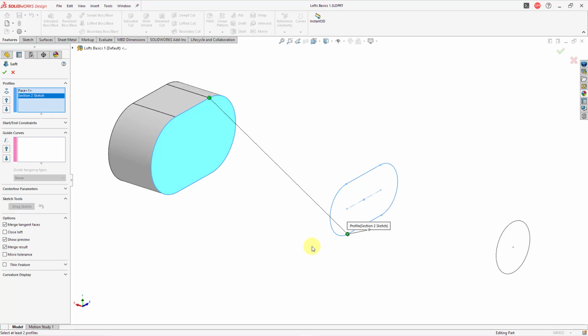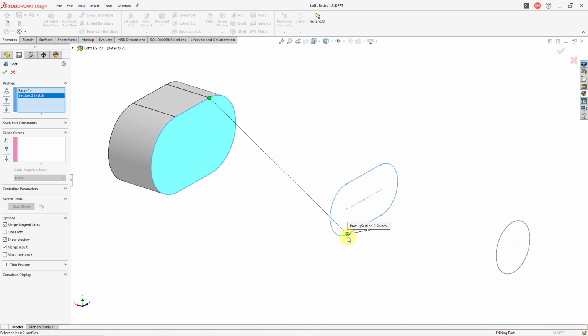I'll click over here, and you'll notice that the note for this section is attached kind of close to where I picked on it. And we're not getting a preview because right now, the start points, like in Creo Parametric, are very much out of line with one another.